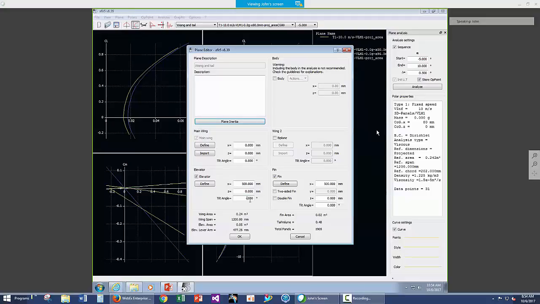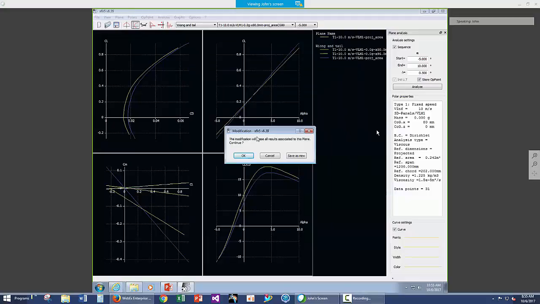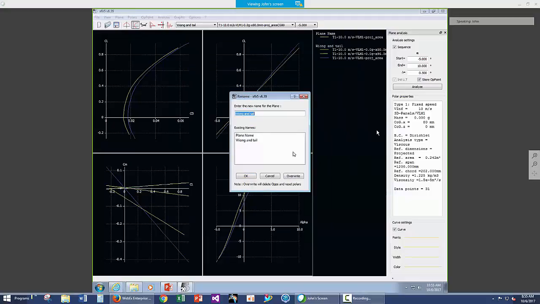So we'll go down to a minus 0.5, a half a degree, about 0.5 degrees angle. Okay, we're going to save as new, and this is going to be horizontal tail, horizontal tail minus 0.5 degrees.